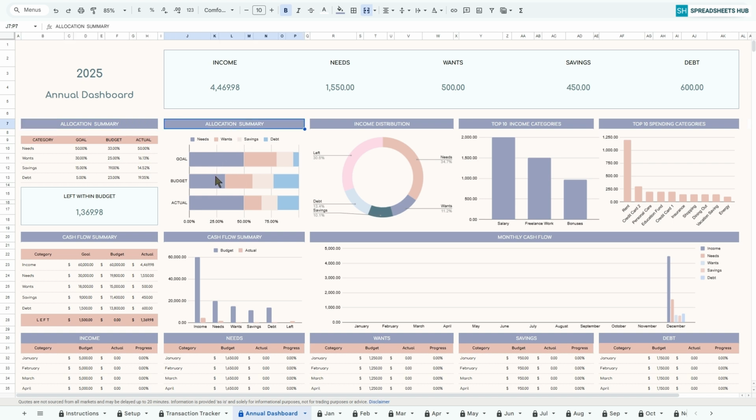This chart can be used to visually analyze data. The indicator displays how much of your budget is still available. The income distribution chart can be used to analyze the structure of income distribution. Using the top 10 income categories chart, you can analyze the top income sources. This chart helps you quickly identify your main income streams and make informed decisions to maximize your earnings.